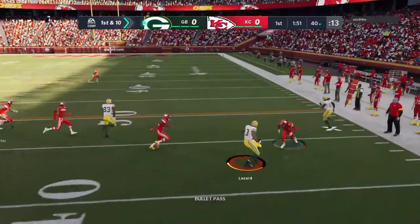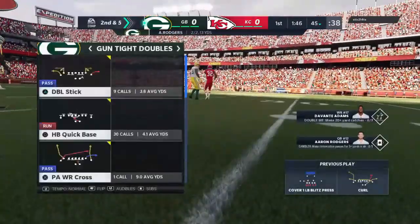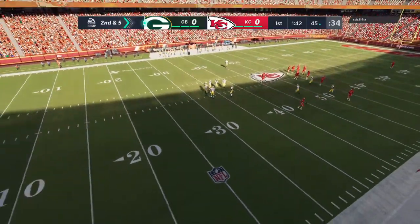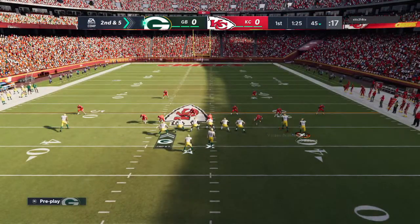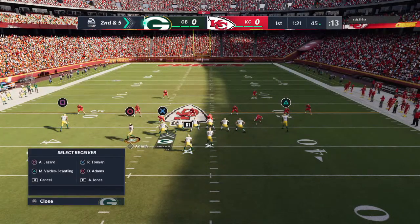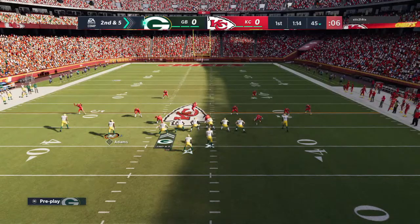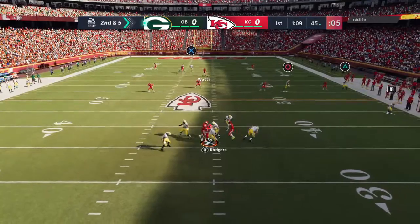Shotgun now for Rodgers. That'll be complete to Allen Lazard. 5 yards on the catch there, brings up 2nd down. An ex-teammate used to tell me all the time, I hate experienced quarterbacks because no matter what, you really can't hide what you're doing. And I think that right there, he knew right away where the blitz was coming from, where his primary guy was going to be, and he ended up going to a secondary target for a nice gain. I was just going to ask you, that wasn't the primary target. He's so good at that, isn't he? I think he knew right away that he wasn't going to get to his primary guy. I think he read that as soon as he got to the line of scrimmage, knew where the pressure was going.